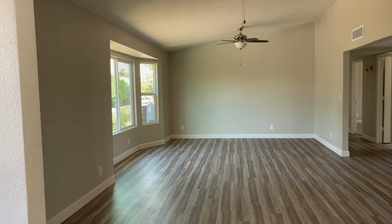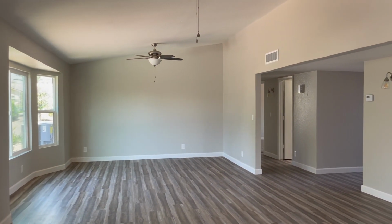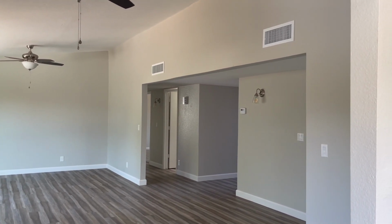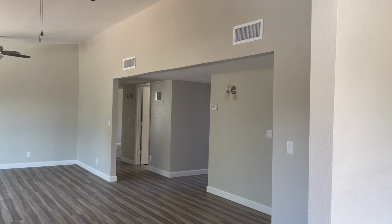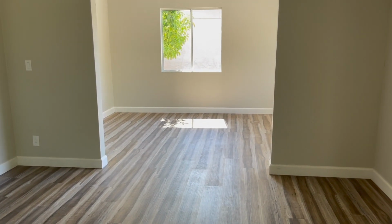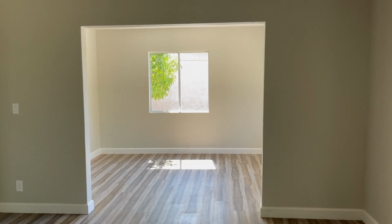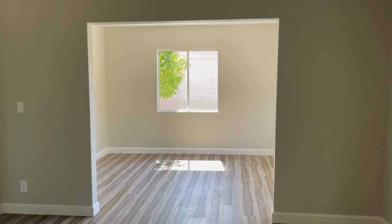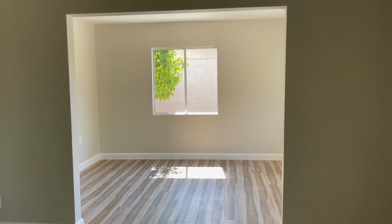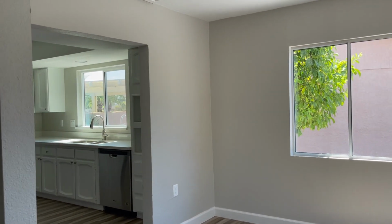Standing in that framed-in Arizona room there, again, looking back towards this nice great room area. And that's the wall that I think they opened up 5 or 6 feet. So this is the room I was telling you about that would have been a covered patio. Just want to make sure you understand everything. This would have either been a window or a patio door going out to this room, and then it would have been another patio door or a window looking out from the kitchen.